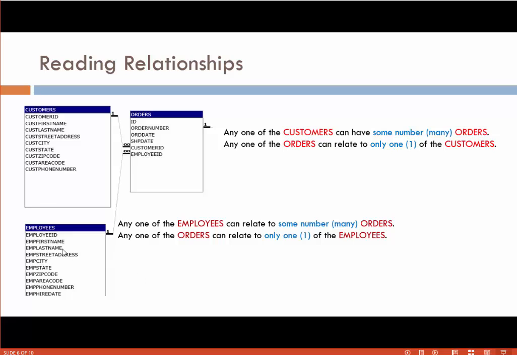That means that if I want to find out all the orders that any given employee, or all of my employees, have, I can link these tables together, and I can get a listing of all the orders for any given employee. I can get a list of all the orders for any given customer. If there's no link there, then I can't make an association. There's no way to connect them unless there's that relationship.